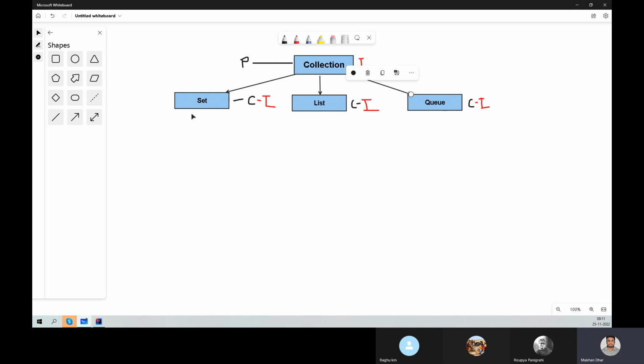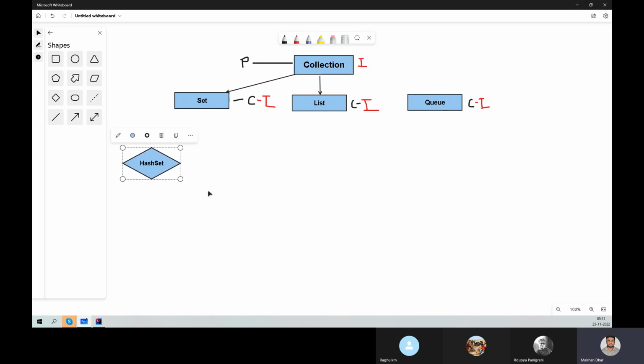Now for set, we have classes. For set interface, we have a class called hash set.